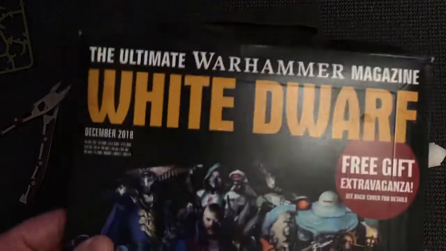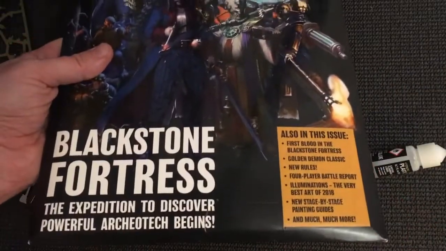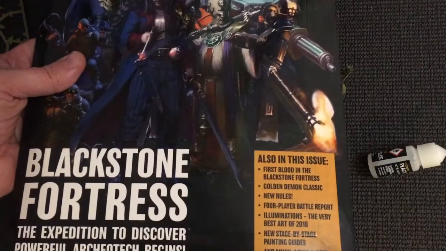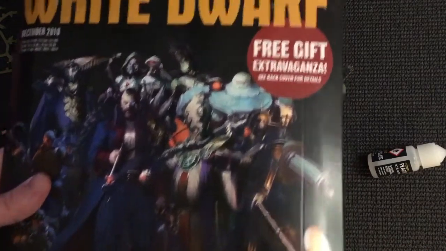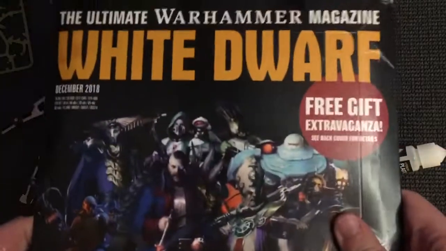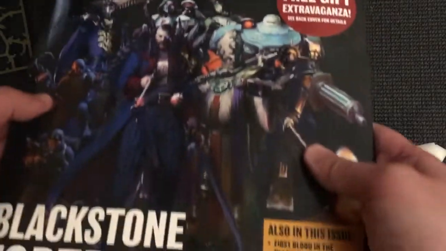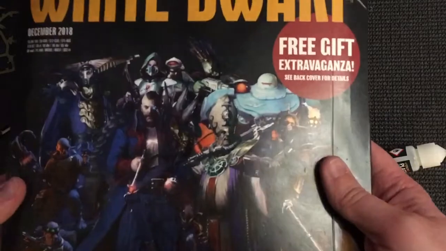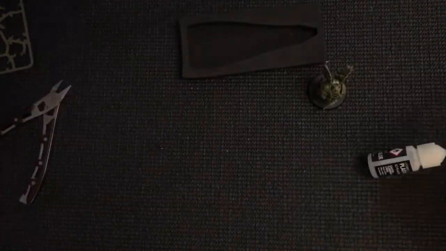So basically, I've never bought a copy of White Dwarf before, and I got this because of the extra freebies for Blackstone Fortress, and mainly there was some extras for Shadespire as well, which makes a big influence to the game. And I shall be going through this very soon. Anyone who's interested in seeing that, I'll be coming up with that very soon. But more importantly, it'd be interesting to just go through a copy of White Dwarf and see what we get.